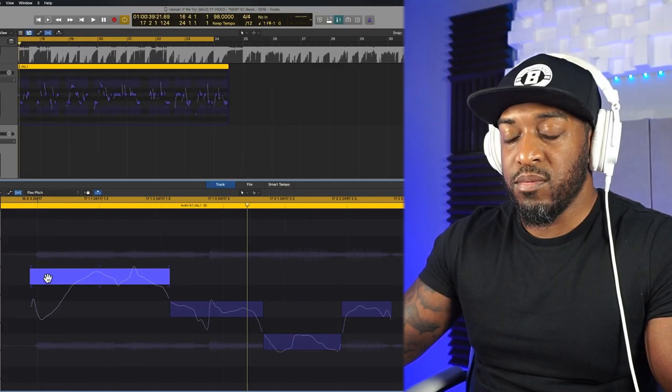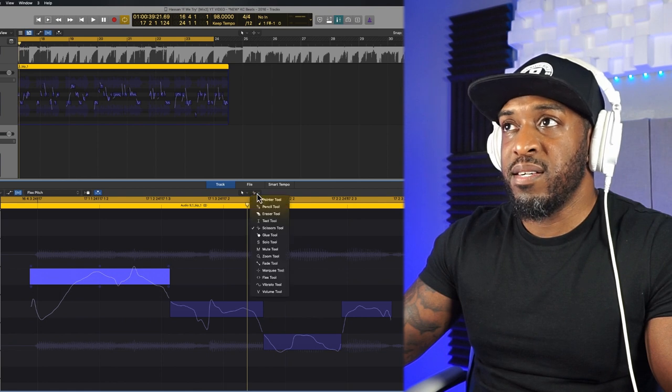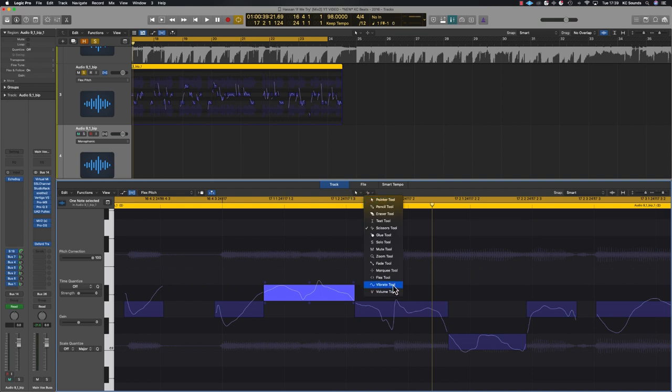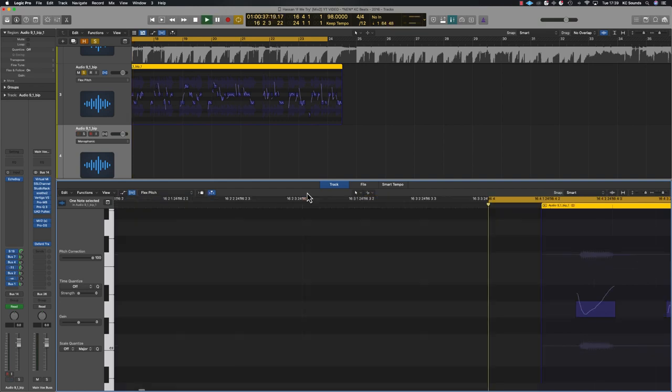That's okay. We're just going to leave that there for now. Sometimes when the pitch drift is on a different note, as you can see on this here, what that's saying in Logic is if you just cut that note, it's going to lock it into a different place. I've used the cut tool, which would be your first or second tool. I like to have it as my second tool in command.